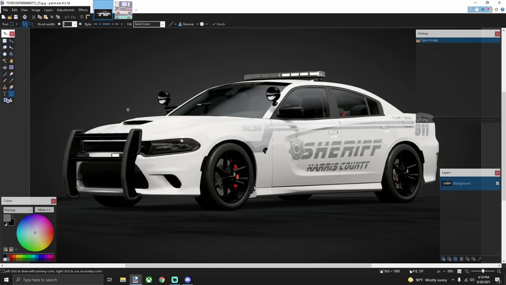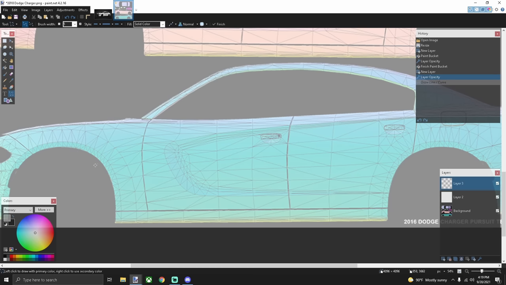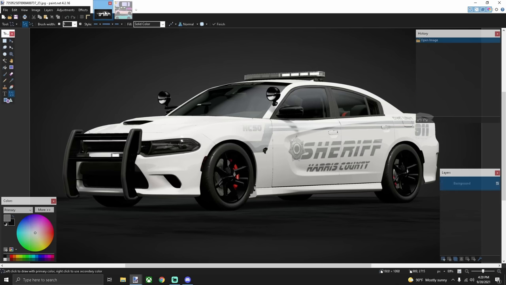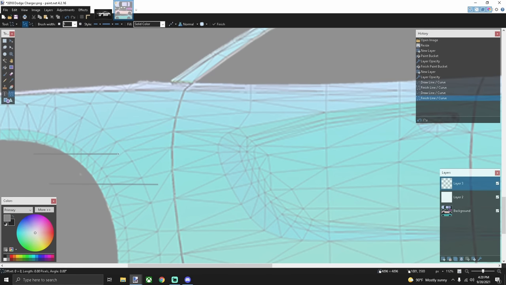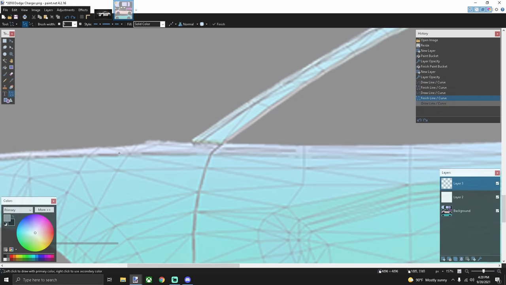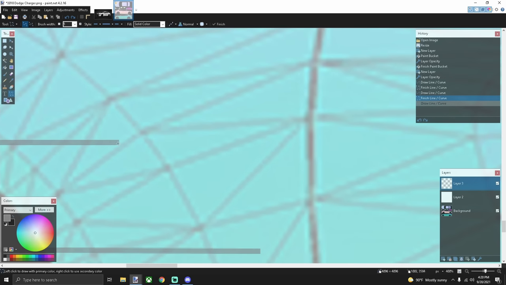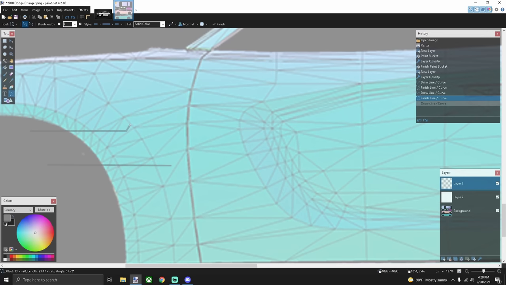How far did that go? Oh, I went pretty good ways back. So go right about there, and then this one is going to go right about there. That looks good to me. Yeah, it looks pretty good. I'm going to zoom in a little bit. I'm going to run this one up. Now I'm a perfectionist, so I'm going to make these lines touch as best as possible, so it makes like a V.